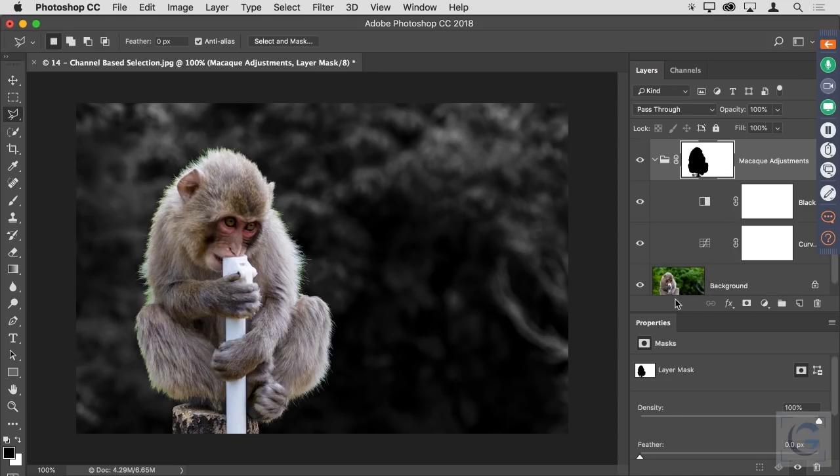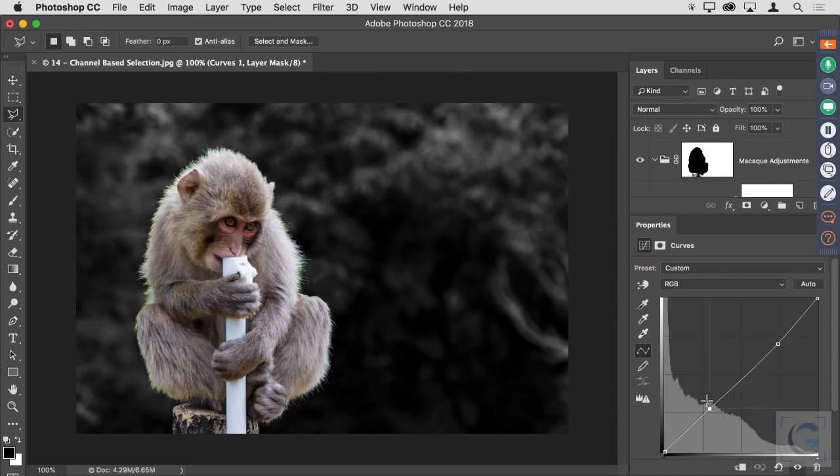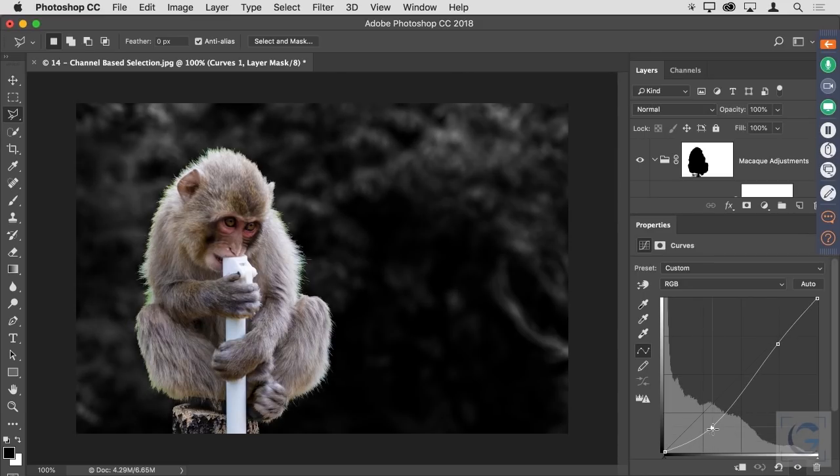Now there's more that I would do to clean up that edge in terms of its color, etc., but we'll have to save that for another time because we've run out of time for today. But I do want you to get a sense here of that ability to dodge and burn on that layer mask, and now go through and apply adjustments, to apply changes to that area, and we've dramatically improved the accuracy of our layer mask in terms of that fuzzy fur detail.